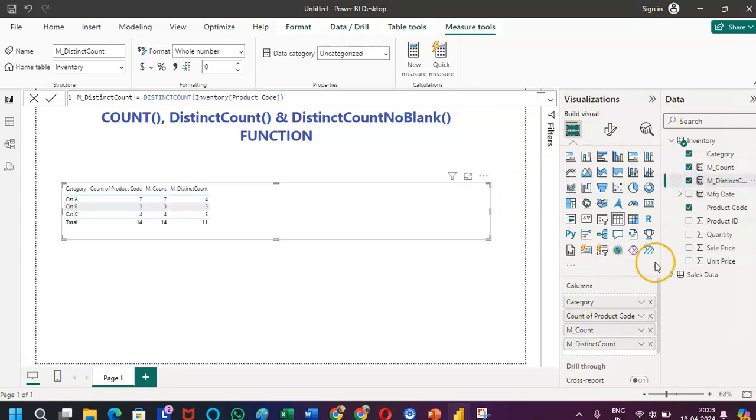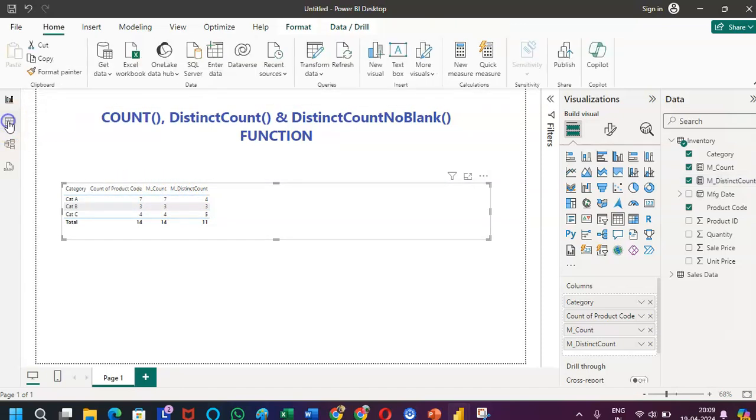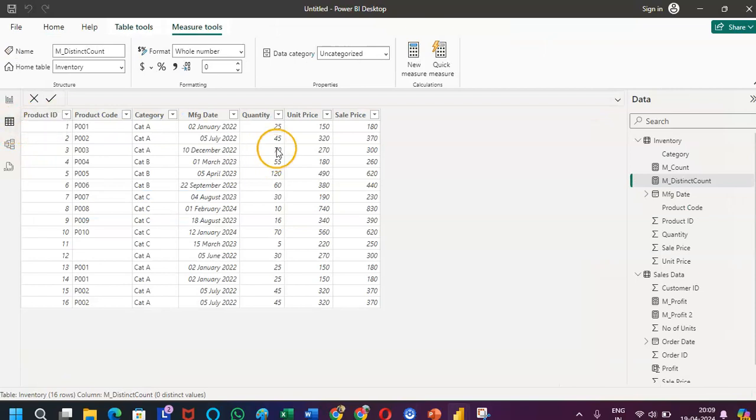Let's pass this one as well into the table, and it is showing 4, 3 and 5. So we can see here it is 7, here it is 4. So it means 3 records are having duplicate values. So we can see the data. For the distinct count, the difference was 3.